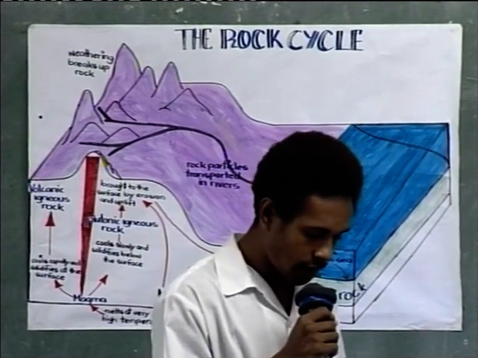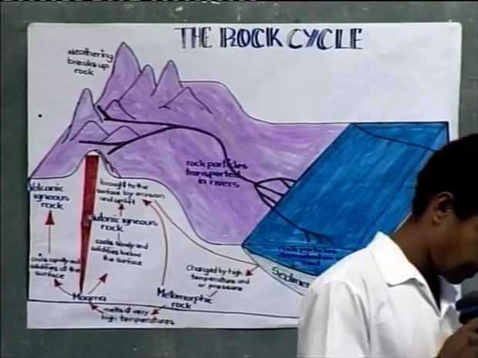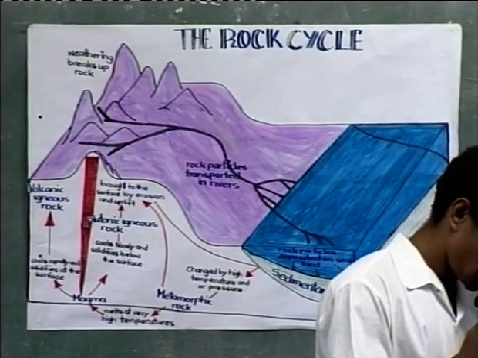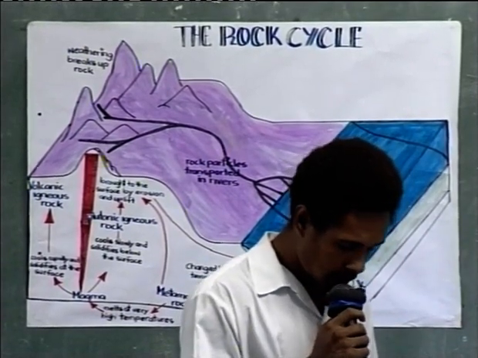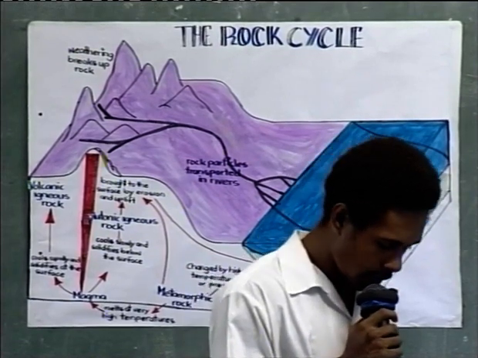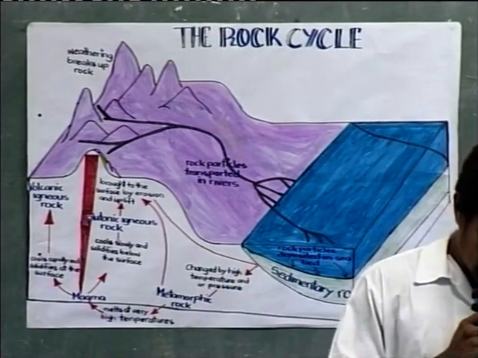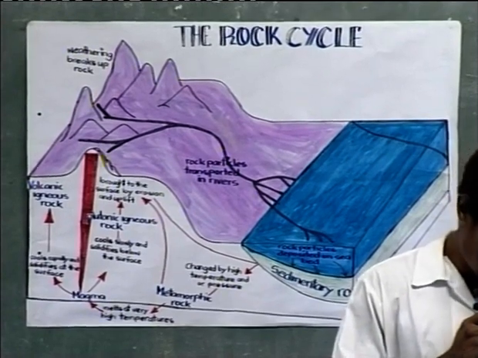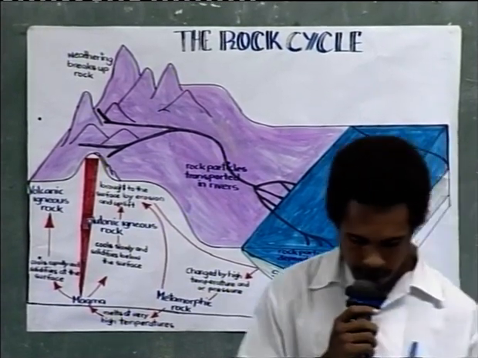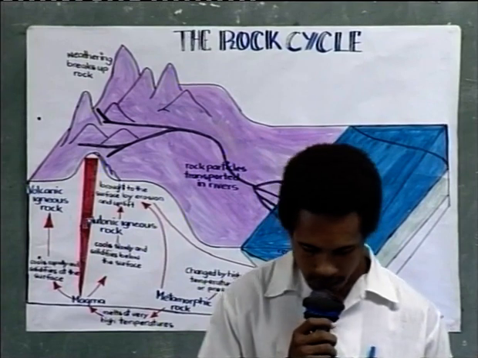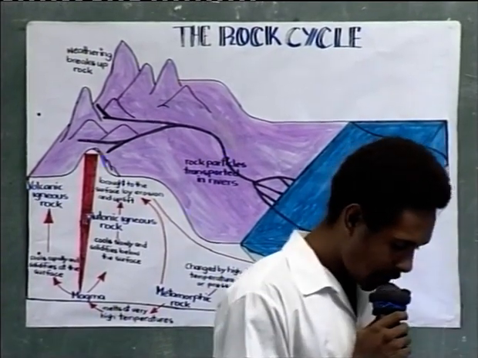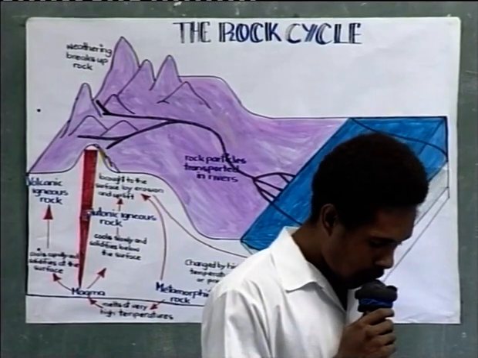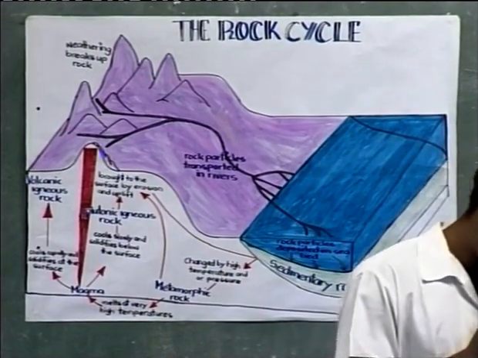Firstly, I will define what a rock cycle is. The series of processes over a long period of time by which rocks on the Earth are changed from one kind to another. They are broken down on the surface by physical or chemical means and are altered or even melted within the crust. Eventually, the new rocks are brought back to the surface by great movement on the earth or by volcanoes, and the cycle starts again.